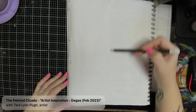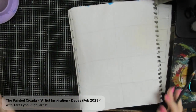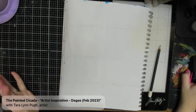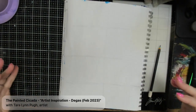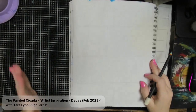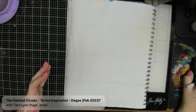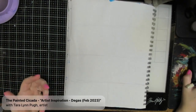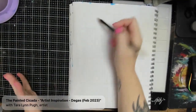And while you're sketching, what I encourage you to do is be free, be fast. We will spend about 30 seconds per image. We're going to look at some of his pieces. And I want you to choose a few that appeal to you. 2, 4, 6, 8. I think I've got about 20 total. So choose a few that appeal to you, and I just want you to quickly in your box just sketch.